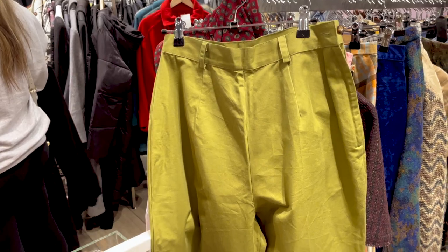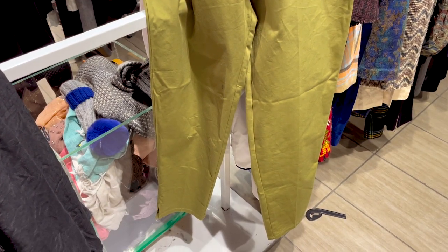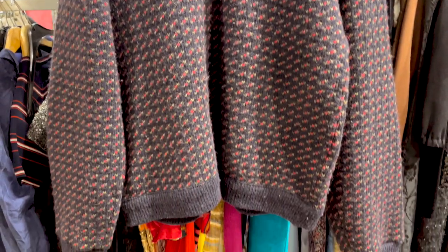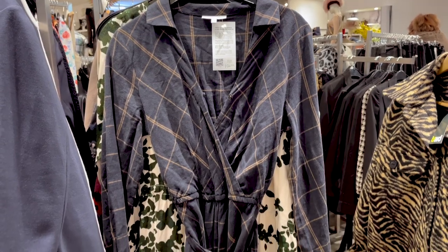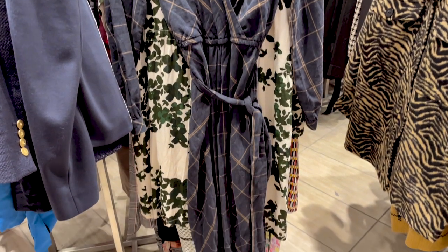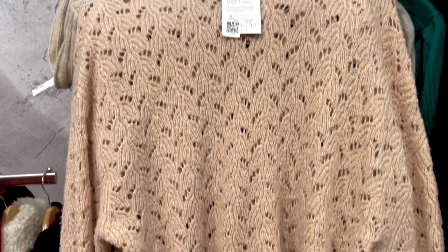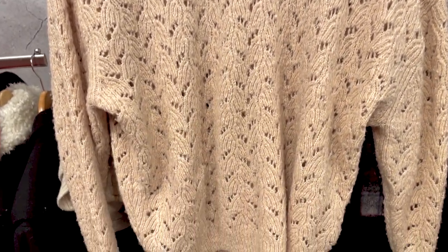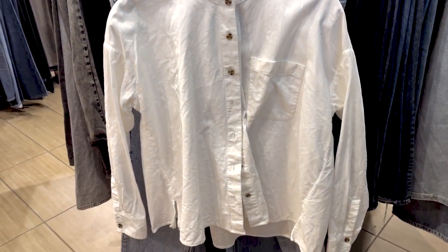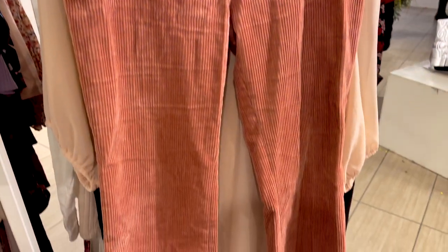This pair of trousers was from Laura Ashley and actually said UK 14, but it was vintage sizing, so it definitely wouldn't have fit me. I really liked this jumper - it was nice and cozy and warm but quite expensive, so I left that one behind. This was a lovely dress, I think originally from Whistles, but I don't actually need something like this in my wardrobe. Then there was this jumper, which I'll talk about more in a minute because I did end up picking that up. I really liked this Whistles shirt - again, slightly too small, but if it had fitted I would definitely have taken it home. And then I really enjoyed this pair of orange cord trousers but just didn't need them in my wardrobe.